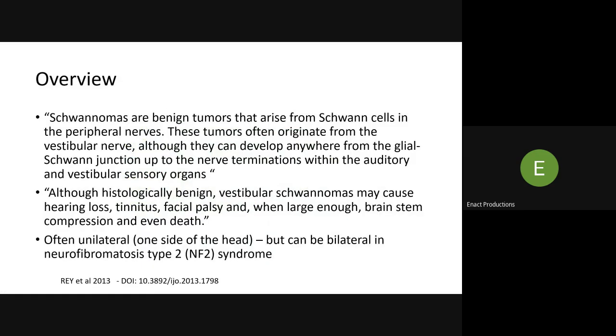So schwannomas are benign tumors that arise from Schwann cells in the peripheral nerves. Schwann cells are the cells that wrap around nerves and make the nerves propagate signals faster. They have a kind of fruit roll-up style thing, where they wrap and wrap and wrap with this fatty tissue. And what that fatty tissue does is, when you have a signal going through a neuron, it is a propagation of sodium ions that are flooding into the neuron from the surface. There are these ion channels that open up, and they flood in.